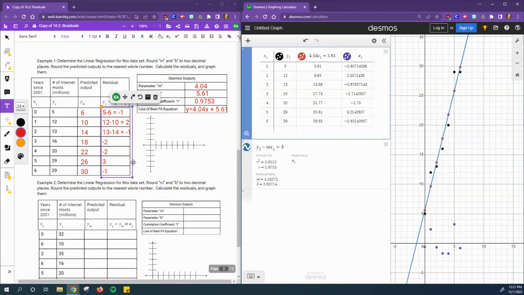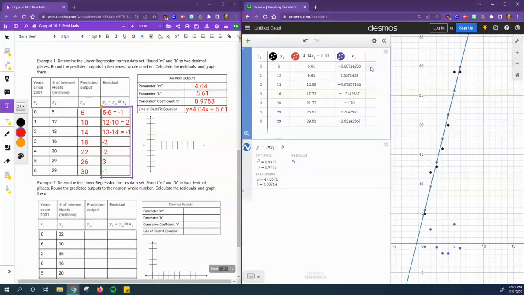Our residuals might be off sometimes because we are using the rounded slope and y-intercept, and we are rounding our predicted output. So there's several layers of rounding going on. But in comparing these values, they all are pretty close if we were waiting to round the residuals until the very end. Now, you could have Desmos calculate the residuals for you instead of using the very precise E1 values. We could have Desmos use our rounded or our predicted outputs using the rounded slope and rounded y-intercept.